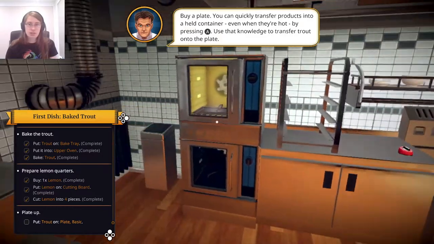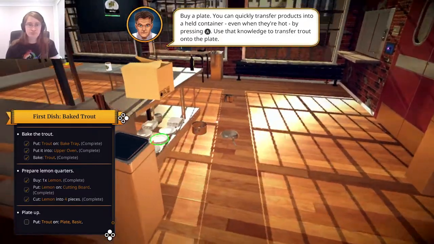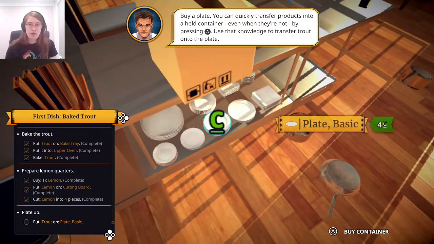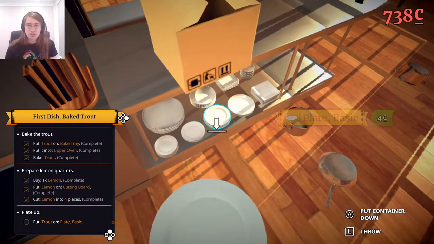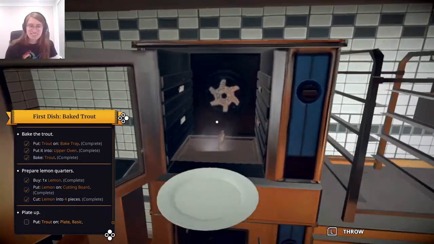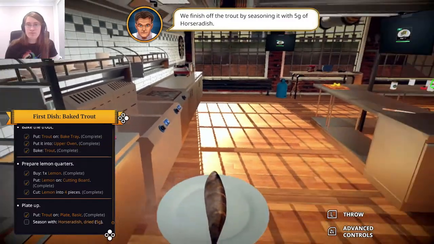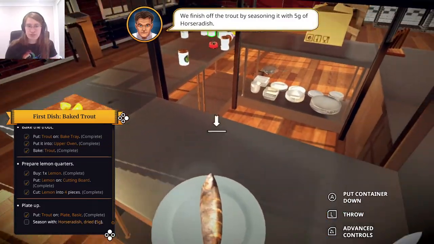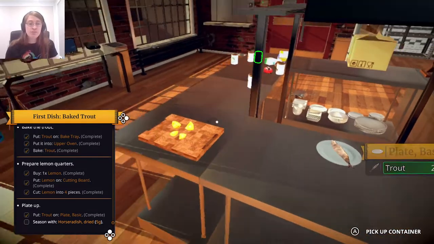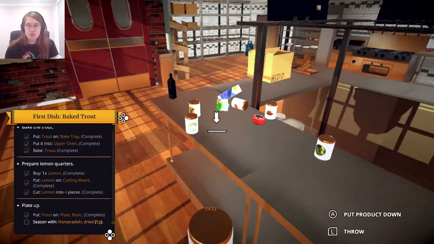Okay, good. Buy a plate. Okay. Oh, wait, I need to buy a plate off the floor. Okay, that's weird. Like, it's already in the kitchen. Why am I buying it? Take 5 grams of horseradish. Okay, so I want to put this plate down very carefully. I know the plates in this game are very fragile, so we're gonna need to be very careful what we do with them.